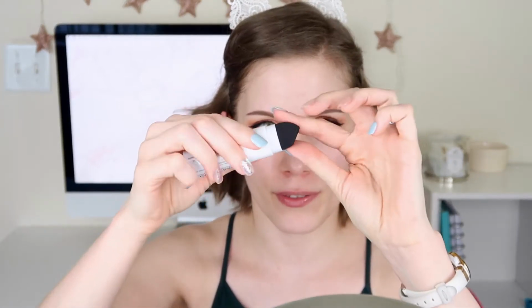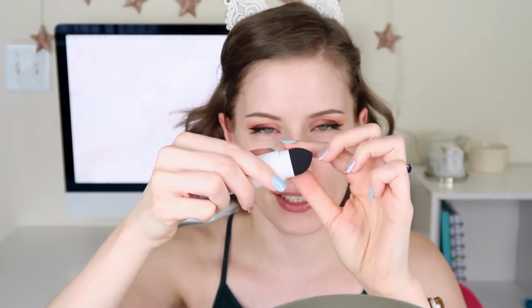Now, I am slightly hesitant about this. This is their blending stick. It kind of looks like a much, much rougher beauty blender. Not rough like feeling wise, but texture wise, it's very, very bumpy. Obviously it's just glued in here, so you really can't wet this or anything, and it feels kind of odd on your skin, so I'm not sure how this will work. I am going to try blending out one side of the foundation with this and the other side with my Real Techniques blending sponge, so we'll see how it goes.